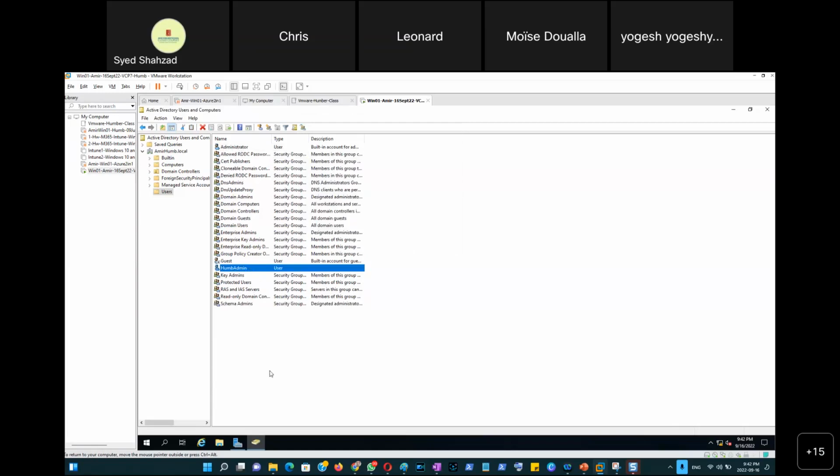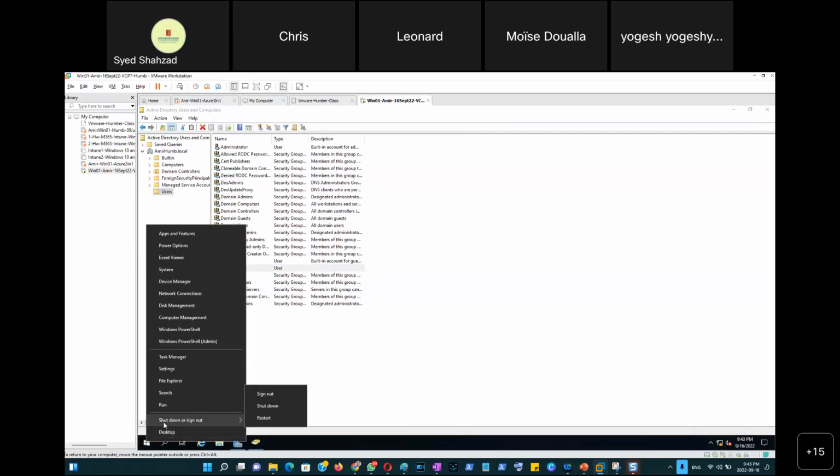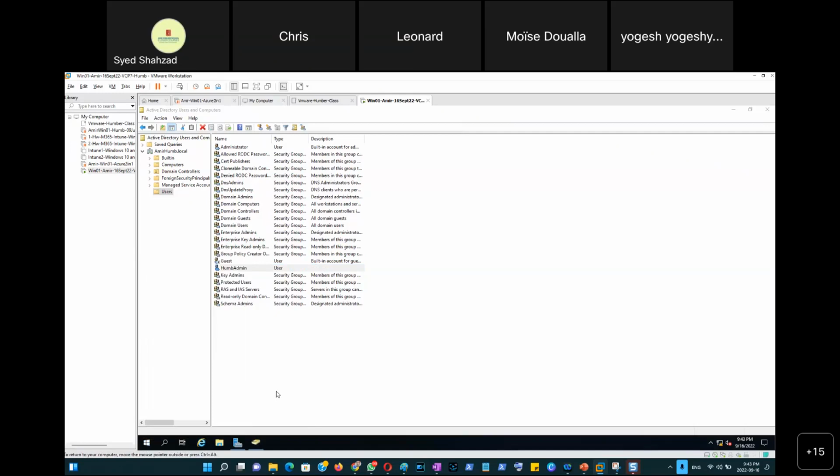So the final step for today would be to log out of this account. We're currently logged in from this account. So I'm going to log out from this account and log in from the other account. How do I do that? There's that Windows option here, right? I'm going to right click it because I need to go to shut down or sign out. So right click the Windows option, shut down or sign out, and sign out. Click that.